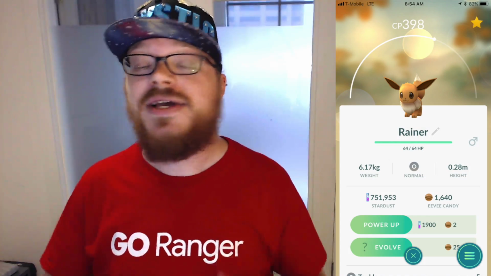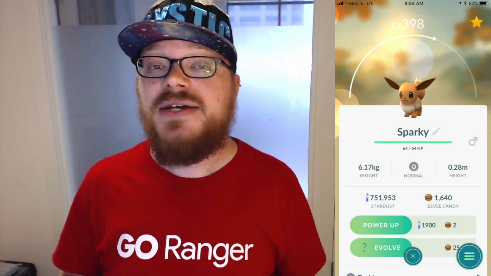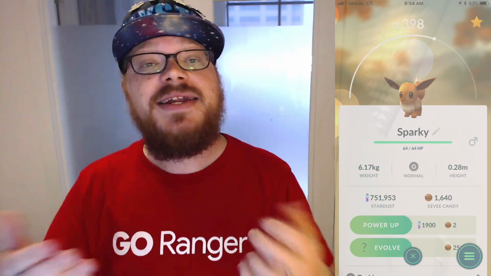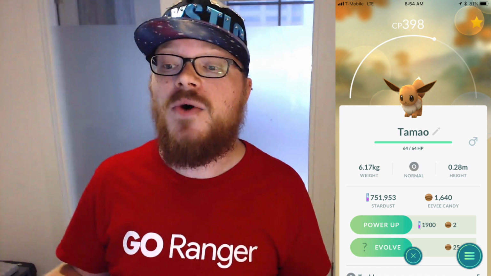So those right now: Flareon, you have to name your Pokemon Pyro. You name your Eevee Pyro and evolve it, and it'll turn into a Flareon. Name your Eevee Rainer and evolve it, and it'll turn into a Vaporeon. Name your Eevee Sparky, evolve it, and it'll turn into Jolteon. Name your Eevee Sakura, evolve it, and it'll turn into Espeon. Or name your Eevee Tamao, evolve it, and it'll turn into an Umbreon.